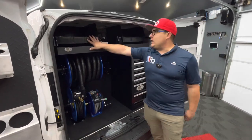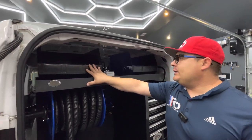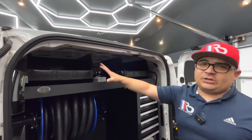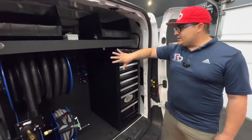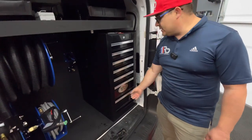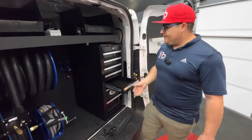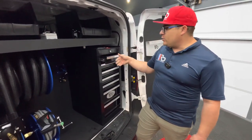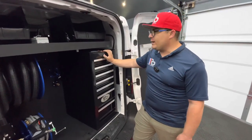Up here we have our totes that we install on every setup. These ones here are made of plastic but they are designed mainly for your dirty towels. You guys can keep your dirty towels in one area and the clean towels in a different area. Over here we have this nice toolbox — this one can be for your high-end towels, these two drawers, or however you guys would like to use it. Really good for any miscellaneous stuff like clay bar, and I like to keep one drawer with some tools just in case something happens. It's always good to keep some tools with you when you are mobile.